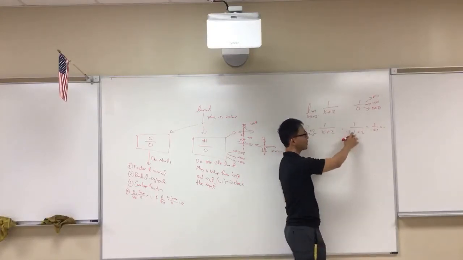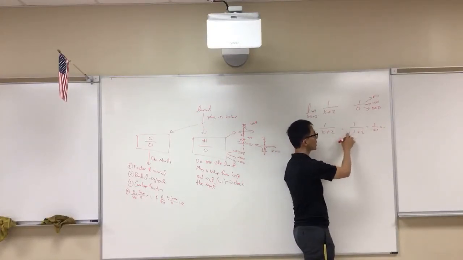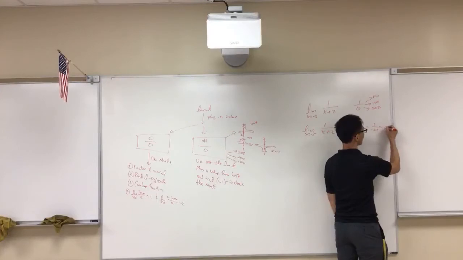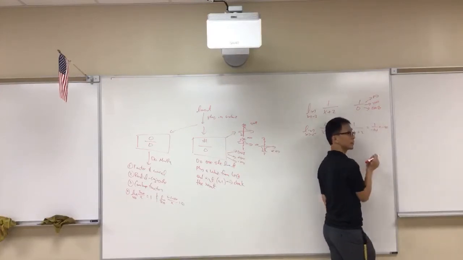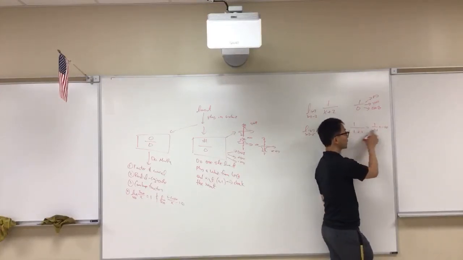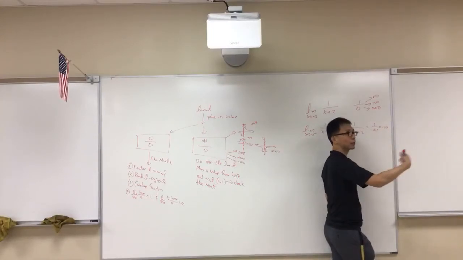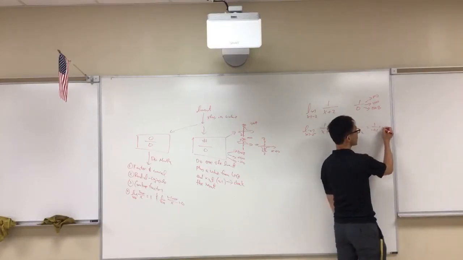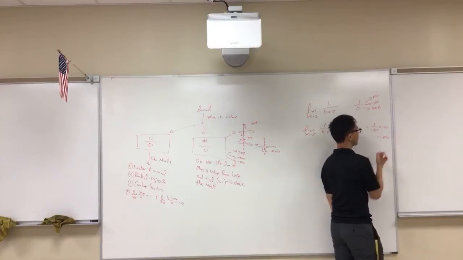But imagine that number is getting closer. If I say negative 2.01, right? So right now it's negative 10, right? If I plug in a closer value, what am I going to get? If I plug in negative 2.01, what is this value going to be? Negative 100. So if I plug in closer and closer and closer values, eventually it's going to go to negative infinity. So if this sign is negative, that means I'm going to get negative infinity.